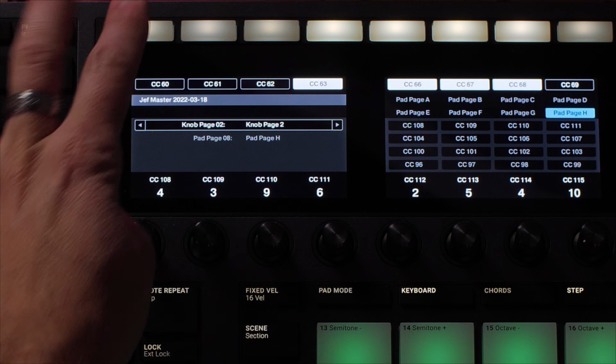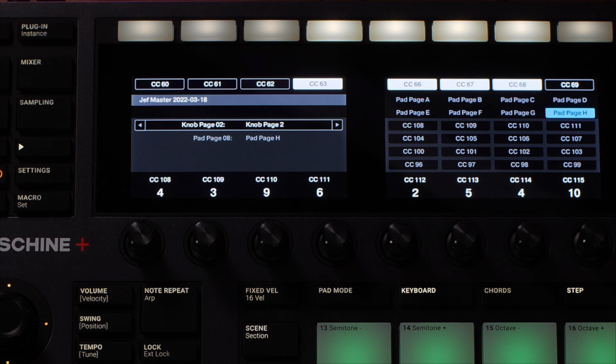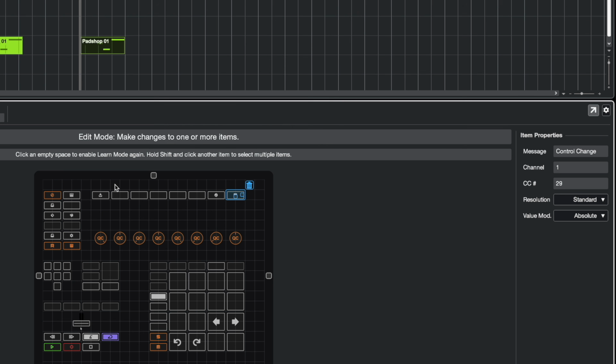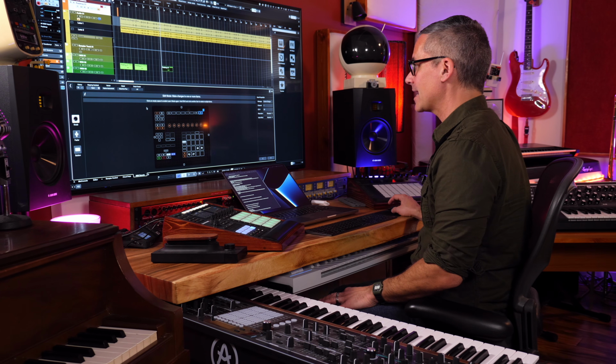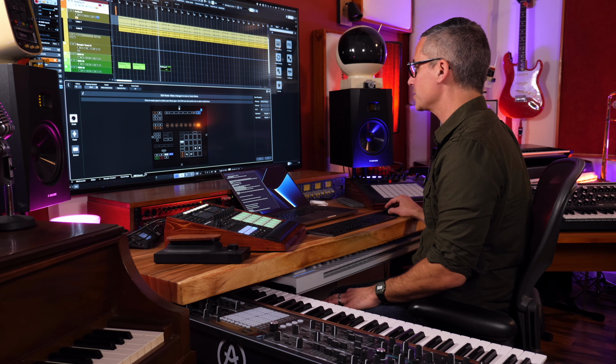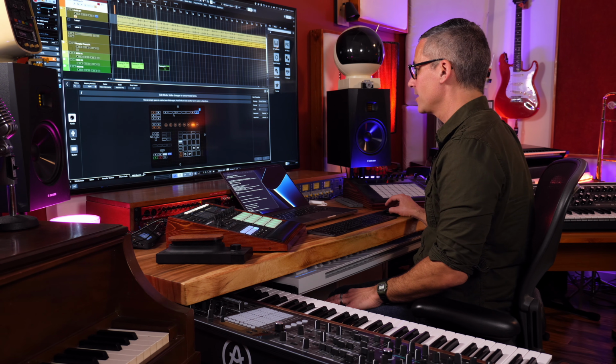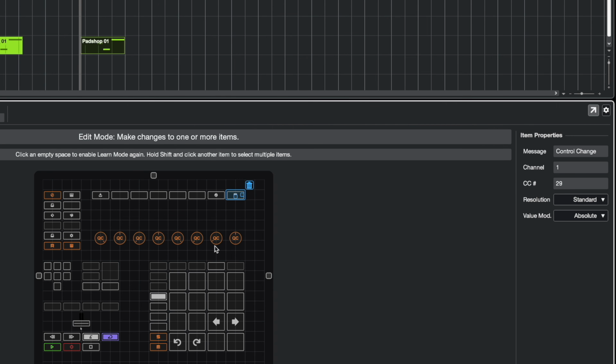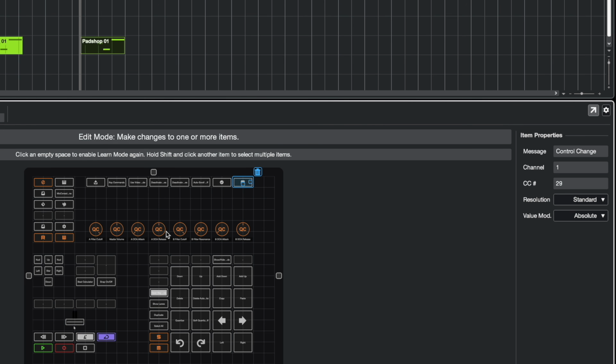Now, if I page to the right, I can go and assign a whole bunch more buttons. And if you wanted to do that, what I would tell you to do is just go like this. Set another row of buttons up above as your other set of buttons. Why not, right? You can actually have different mapping pages here in Maschine, but this would keep things a little simpler. And then you can also have another row of 8 knobs. So why not have those 2 sets of knobs right here in your Maschine template? But I'll let you guys do that on your own. We'll keep it a little simpler here.